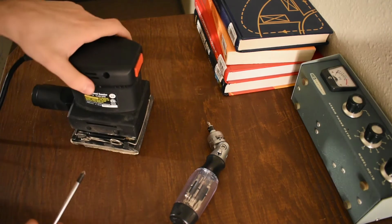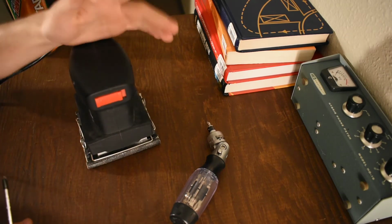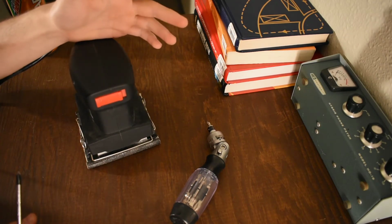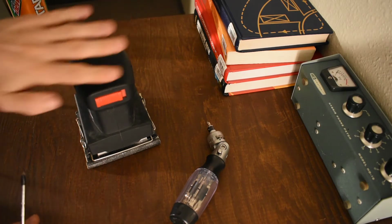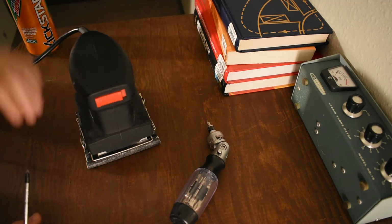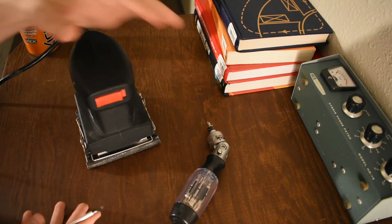So, this thing, quarter sheet sander, orbital, they're using that term loosely. It gyrates a little bit, but it's basically just a forwards and backwards sander. It's not a random orbit sander, which is really what you want for more than one reason.